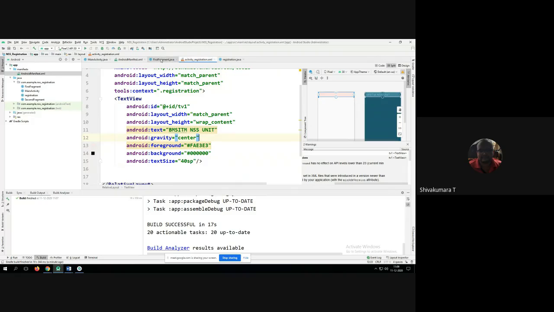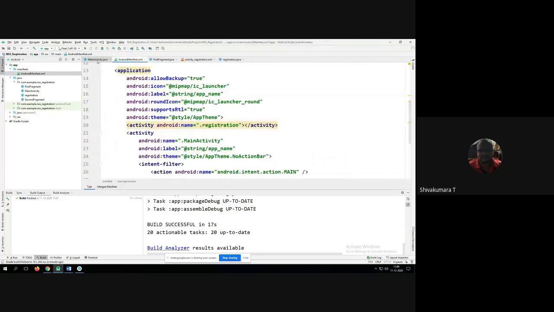Now let us check the first fragment in Android. This one.